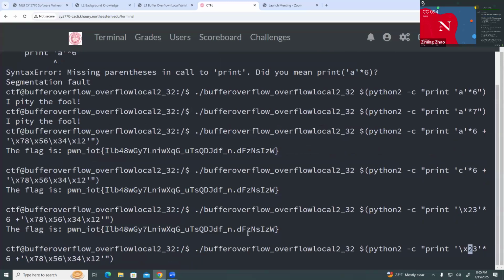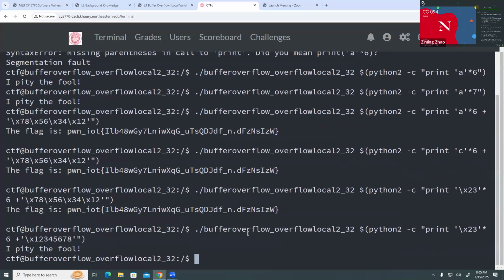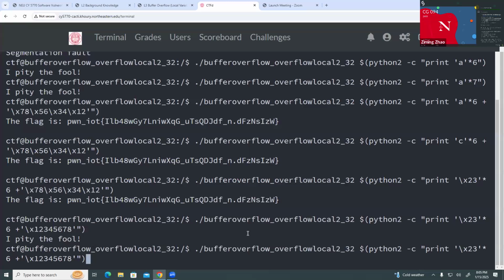Let's say you want to print out 1, 2, 3, 4, 5, 6, 7, 8. Why is this one not working? You don't need the character after X. In this syntax, you can only input one hex byte.